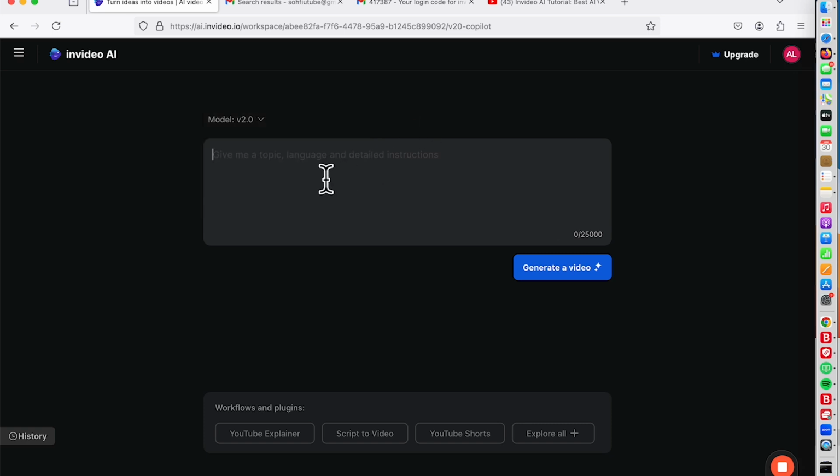Before we generate the video using prompts, make sure you select Model 2.0 so that it allows you to create longer prompts and with better voice and command. And right now we're gonna do a travel vlog on Singapore, so you can include male voiceovers and also include the video to be more entertaining and engaging, as well as inject some sort of humor to make the video snappy. Once you're done with the prompt, make sure you generate a video by clicking on the submit button.